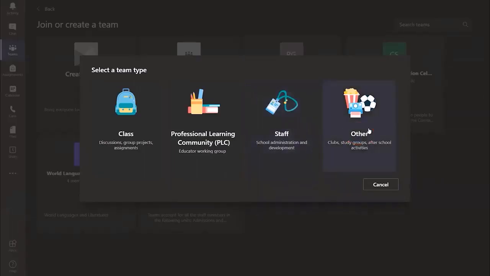This allows for students and school employees to collaborate in interest groups and clubs. This team can have any combination of students and school staff. Team members share equal read-write permissions unless the team owner alters the settings. Explore these team types and choose the one that will work best for you.